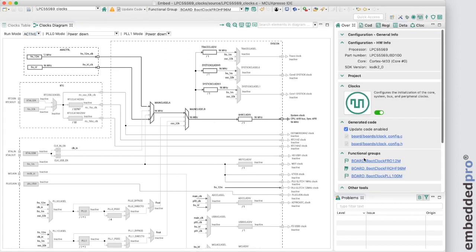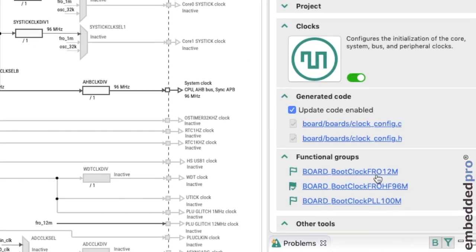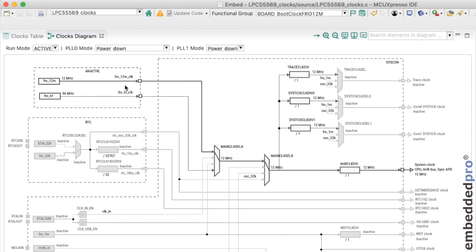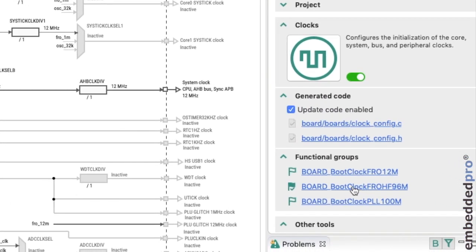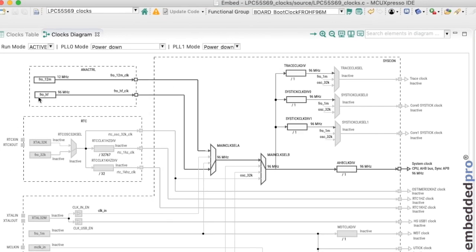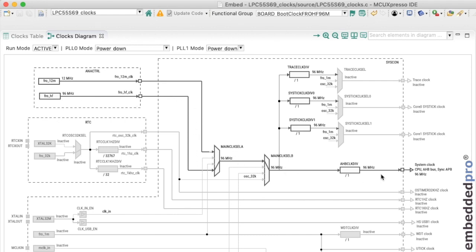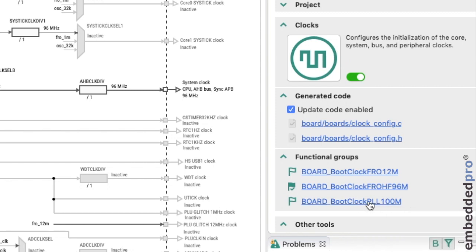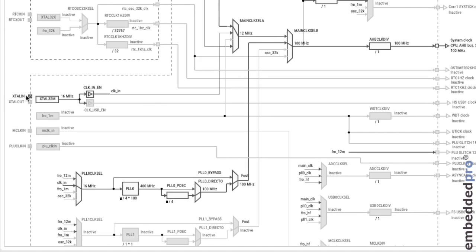If I come to the overview, I can see 3 functional groups have been set up. It's a clock running from the free running internal 12 MHz oscillator. In the clock tree here, we see the free running 12 MHz oscillator outputting a clock through the multiplexer and out to the system clock. Alternatively, I can select the 96 MHz free running oscillator, and in this case we're using this clock source through the multiplexer, and we can see 96 MHz output. And then lastly, there's a functional group called PLL100. This particular functional group is going to configure the crystal to take a 16 MHz clock in and route that into the PLL0 to multiply it up to 100 MHz and select the 100 MHz clock to be output to the system clock.